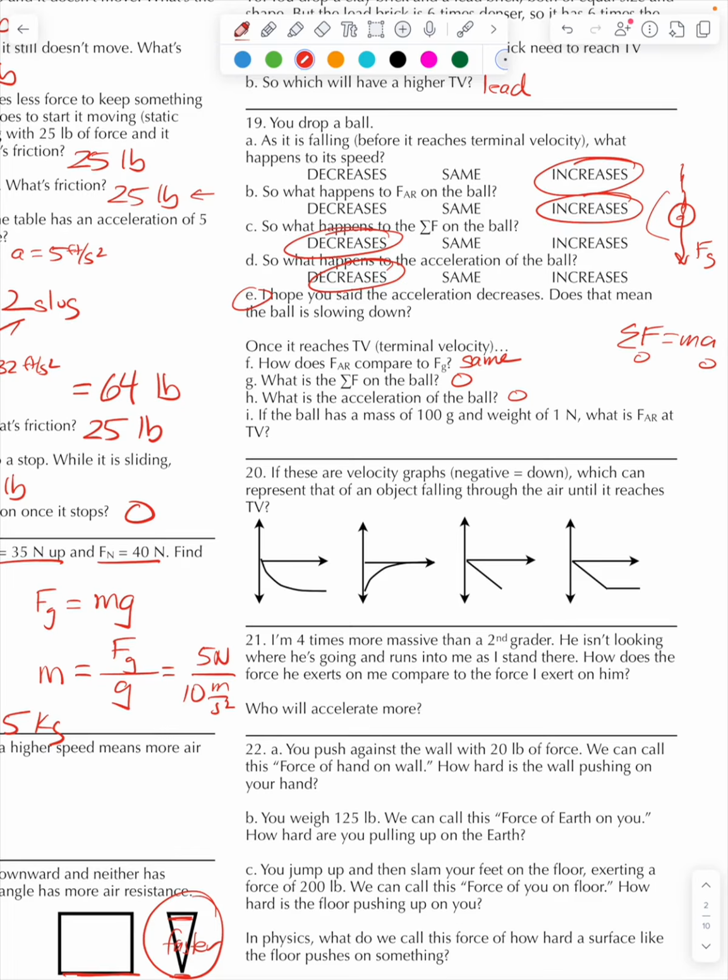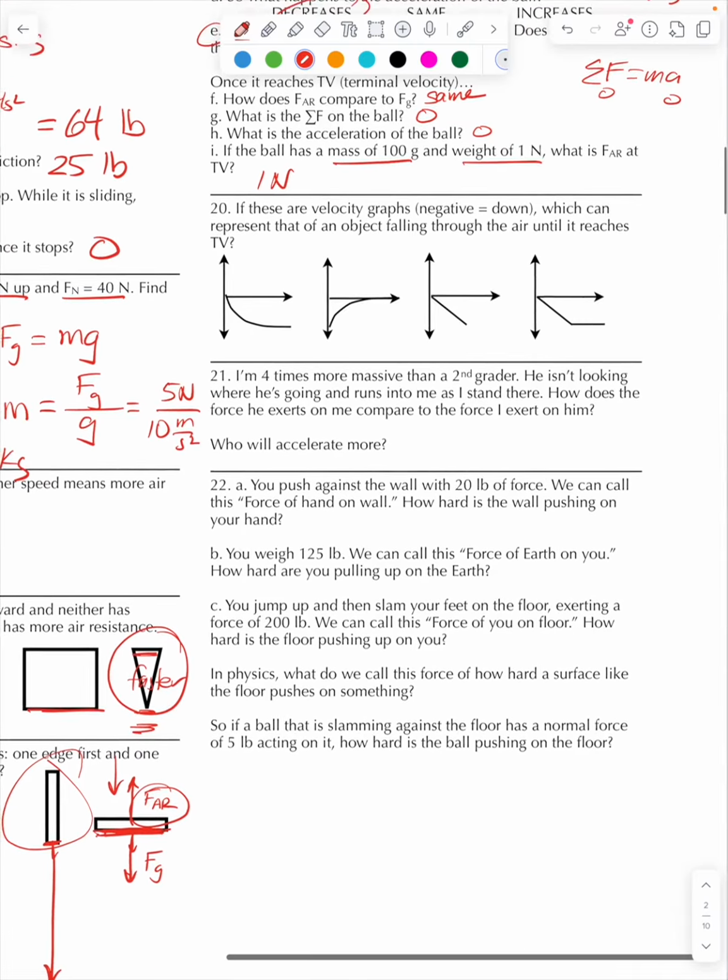Oh, here's my trick question. So just so you didn't have to do a calculation, I'm giving you both the mass of the ball and the weight of the ball. That's 0.1 kilogram, which means multiplying by 10, its weight is 1 Newton. So what is the air resistance force at terminal velocity, given those two options? 1 Newton. Again, the air resistance force is equal to the weight of the object at terminal velocity, not its mass.